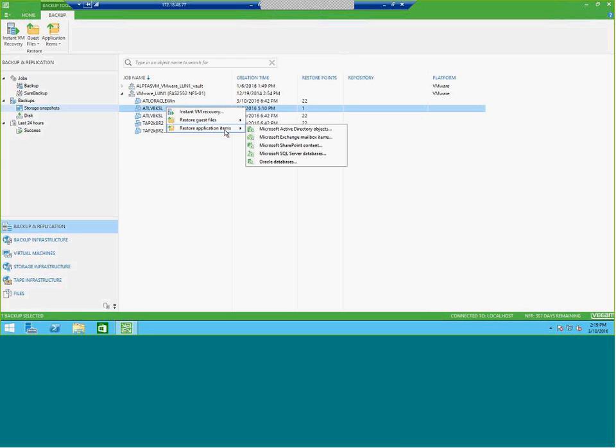Okay. Correct. Now, we'll get to that SQL integration a little bit later, but we get down to the transaction level with SQL and Oracle. So it's not everything's point in time, and that's a very special capability that we can do without the need to be a DBA, right? You don't have to know how to replay logs as a DBA would if you're a generalist. And let's face it, a lot of our IT generalists out there are responsible for backups, and they're responsible for backing up applications that they may not be experts in. With Veeam Explorer, we give that ability to the generalist and make it much easier.